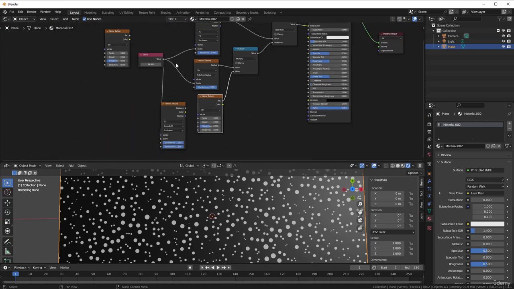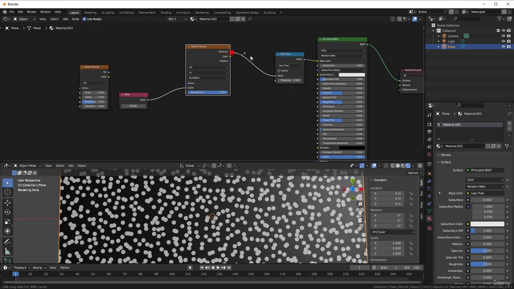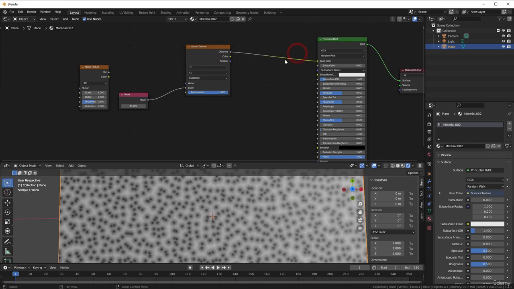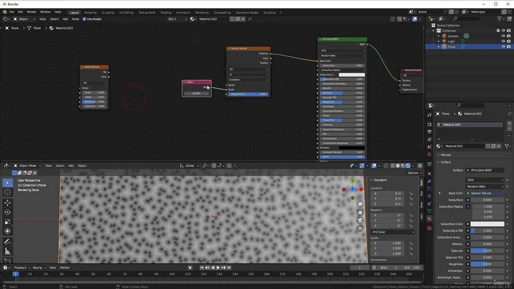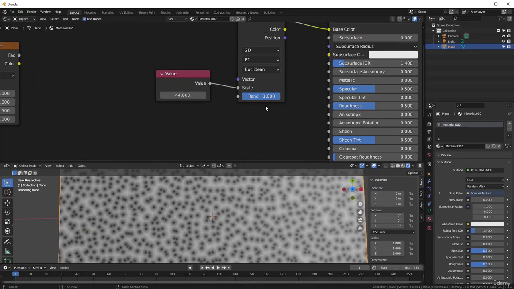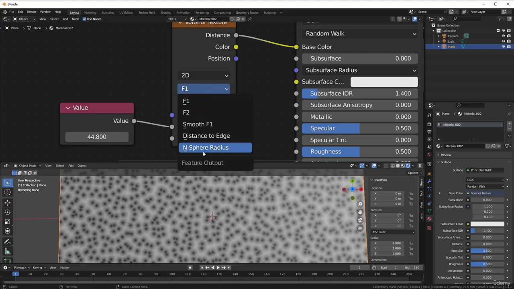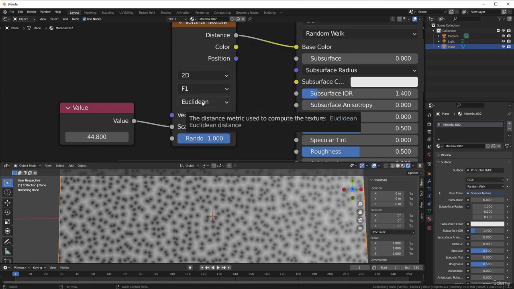So now you know about the n-sphere radius, and I will take away a lot of stuff here and only use the Voronoi texture again. So we have this in here, and I can go a bit closer when I've sorted everything out so you can see how it is. So this is what we have here, and now we don't have any more here. Then we have the, I'm not sure how it's pronounced, but Euclidean, and that is more different types of measurement between the dots here, and that creates different types of results.